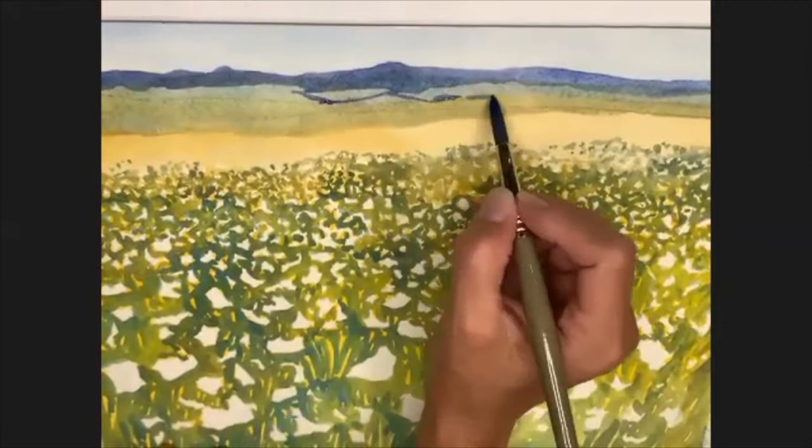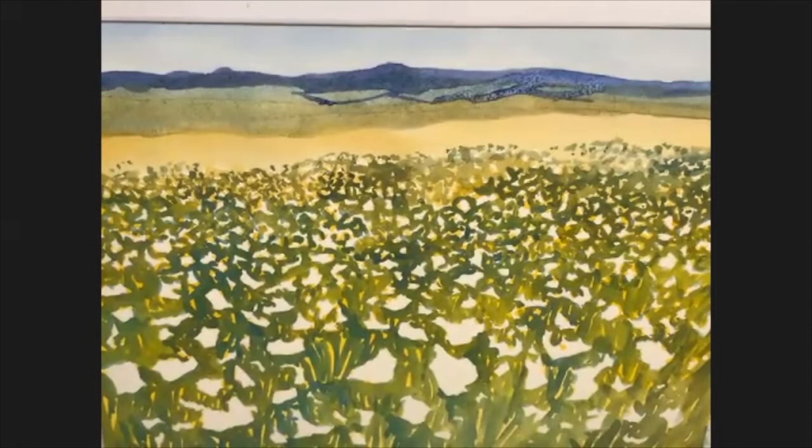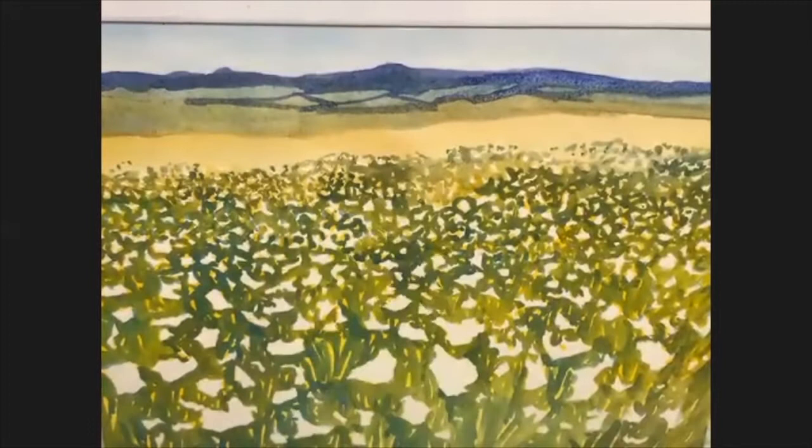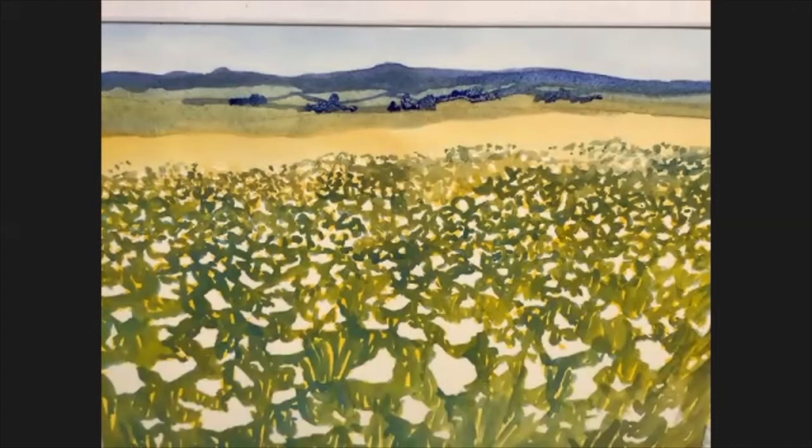You've got different level planes here. I kind of made some weird triangle shapes, so I'm going to put some trees over those to kind of hide that mistake there. But we're adding on these little layers here, and all of this keeps adding to the sense that we've got a large, vast space.